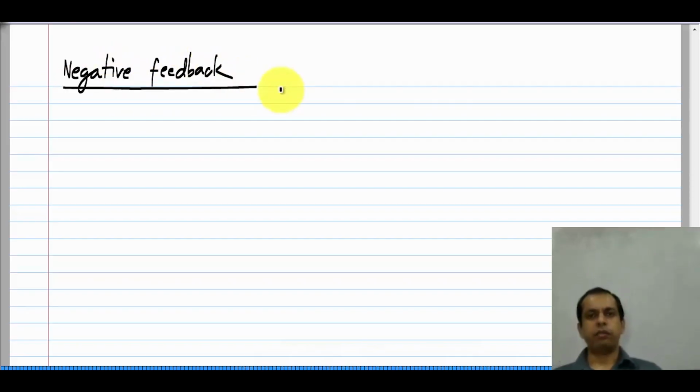So, what does negative feedback mean? First of all, feedback means that you somehow drive the output after looking at the output, comparing it with some desired value and making some computations. That is the meaning of feedback. Feedback means that you look at what the output is before you do something to change it. The contrast to this is open loop control, where you set the input to something without looking at the output.